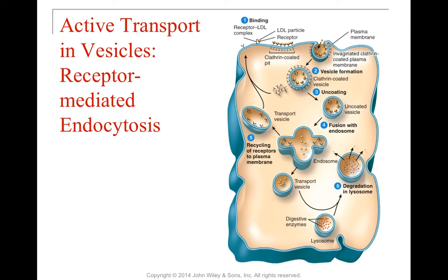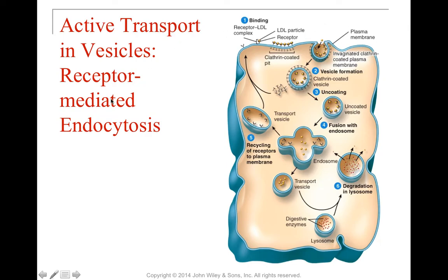Okay, so let's talk about vesicles for a second. So vesicles are a way by which we can transport macromolecules from one location within the cell to another location within the cell, or to the external environment. All right? So we have a specialized type of vesicular transport called endocytosis, and another type called exocytosis. Endocytosis is when we are bringing something in, so endo, enter. Exocytosis, something is exiting the cell, so exit, exo.